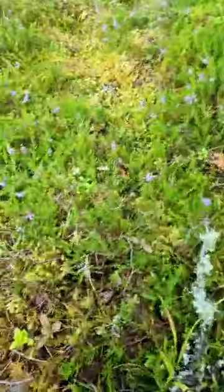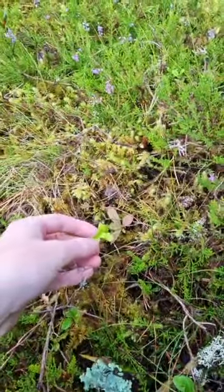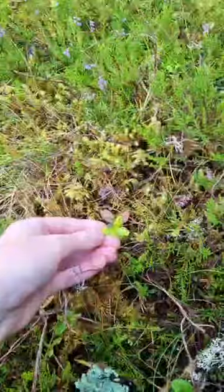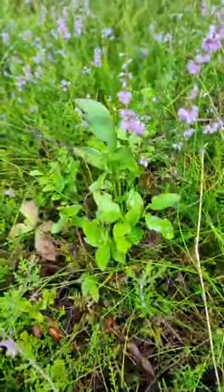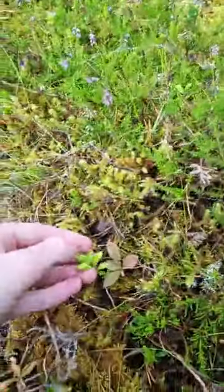So this leafy thing here. Now you'd be forgiven for thinking, oh, especially on camera, which is a bit forgivable, but not having a good clear view, that is blaberry. Here's some blaberry over here. But if you look close, you see the leaves are a little bit different. There's another one just there next to it. Leaves are a little bit different, a little bit smaller, maybe a little harder looking, a little more waxy almost.